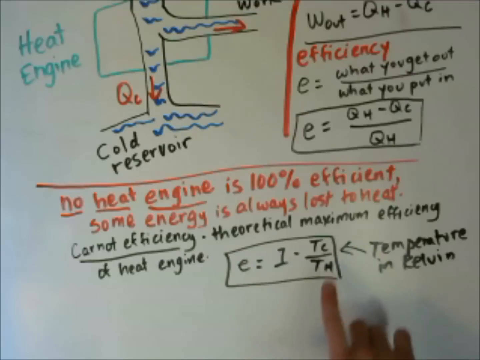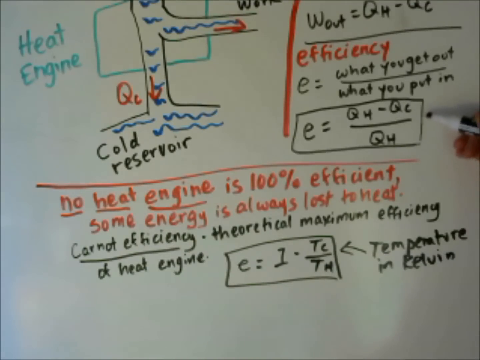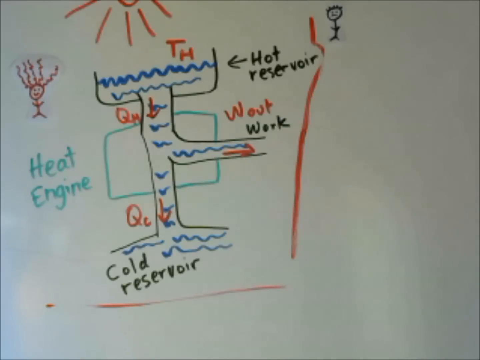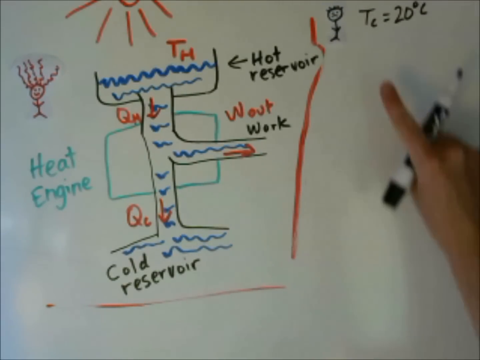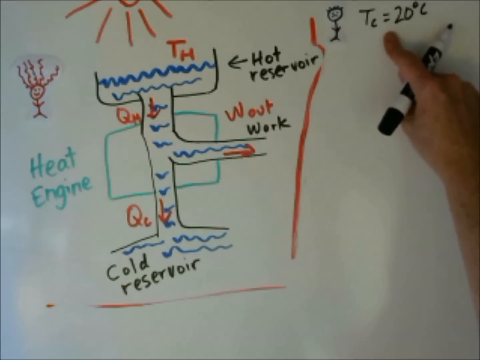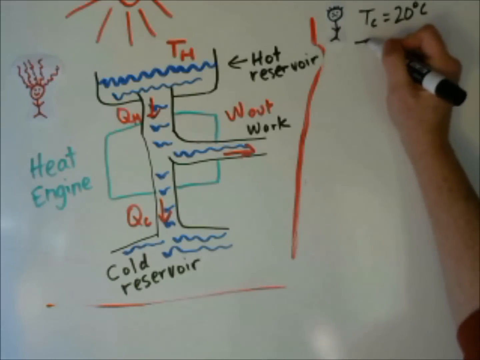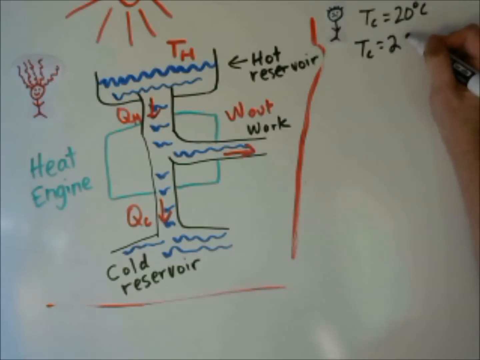This will give you the overall theoretical efficiency of a heat engine: 1 minus the temperature of the cold reservoir divided by the temperature of the hot reservoir. Now, these two equations are not on the AP Physics equation sheet. So you should be able to understand how to get this one and how to get to this one from here. Let's look at Mr. Not Honest's claim. He said that the cold reservoir was at a temperature of 20 degrees Celsius. And we're going to get this into Kelvin. So Kelvin temperature is 273 plus Celsius. So the cold temperature in Kelvin is 293 Kelvin.